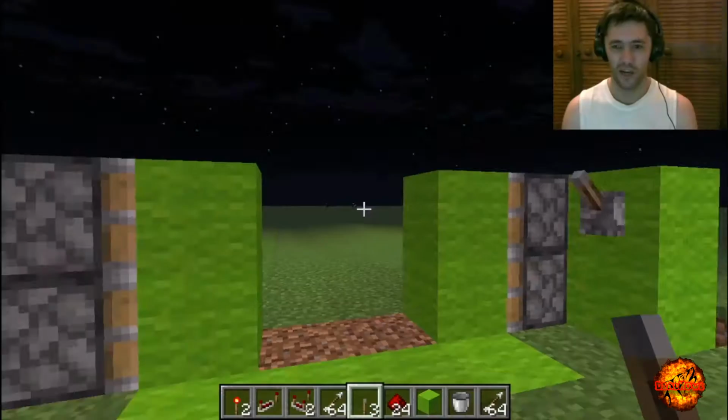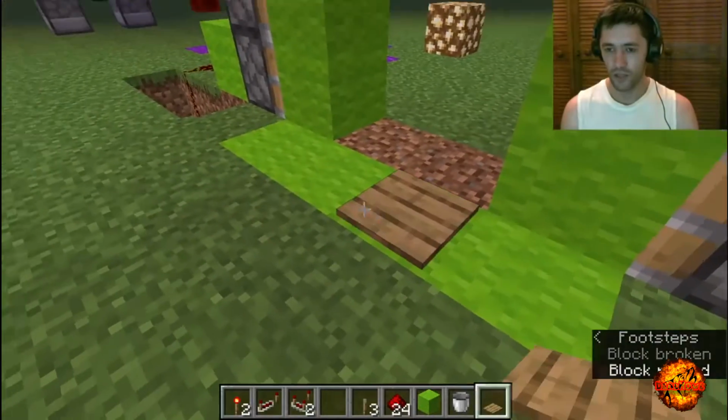What I've done here is recreated in a very miserable fashion the classic 2x2 piston door. So we don't have to sit with doors all the time. I've used levers. It's my personal preference to use levers. You can use pressure plates if you want. That's another thing. Pressure plates are absolutely amazing. Love them. And when you stand on them, they emit a redstone signal.